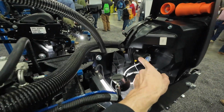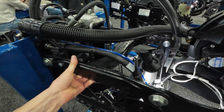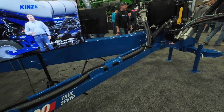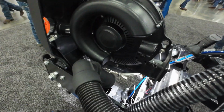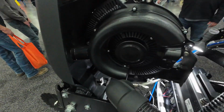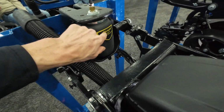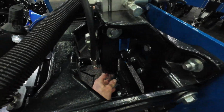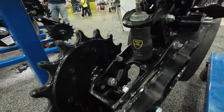There's their 5200. You can see it's an electric drive meter. Changed their row unit like the other manufacturers. Everybody's gone heavier, bigger arms, electric drive. And Kinze is too. Yeah, this is a Kinze 5900. Very similar to our 4900. Our meters are different, but some of the housing and things look very similar. I believe Ag Leader was part of that, or is, makes them, not sure. Our planter is on the pneumatic down pressure, so we have these airbags, and everybody's going to these hydraulic cylinders. They act faster. Trailing arm setup.